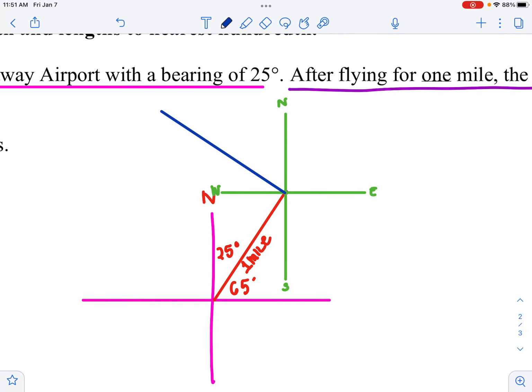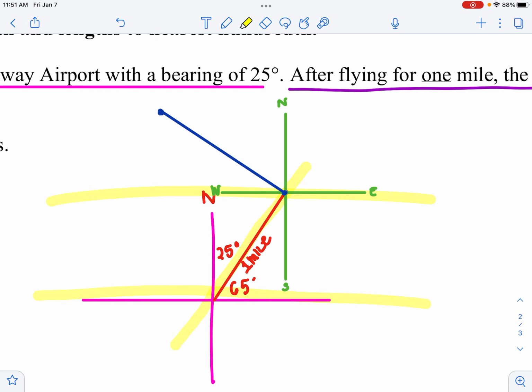The new bearing is the direction that plane is flying, which the plane is right here. It's right there. So I want to know what direction that is. And it's from this origin right here. So I have to figure out what that angle is. Okay, so what I'm going to first start off by using is remember that this line and this line are parallel, and this right here is a transversal. So I do have alternate interior angles. I have 90-degree angles, so I can figure some stuff out here.